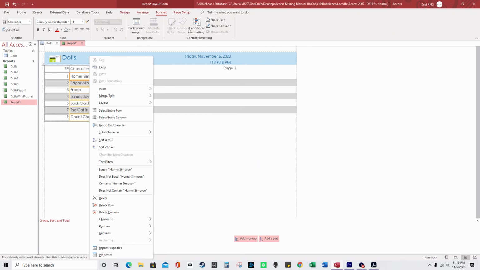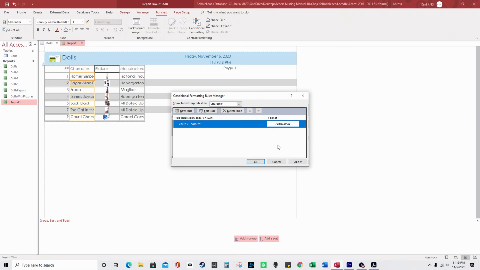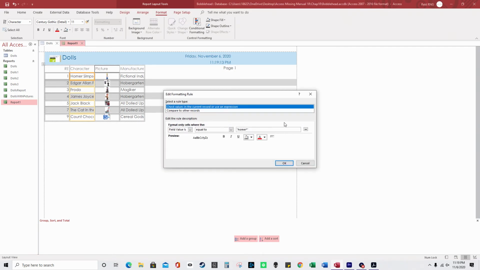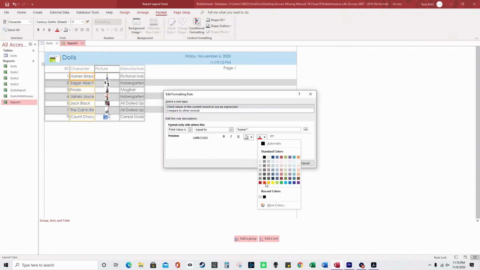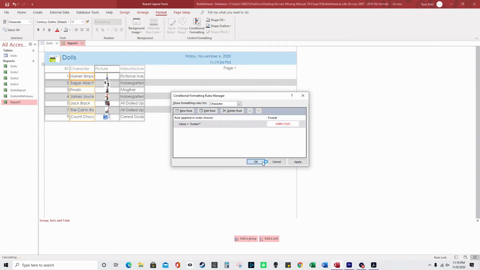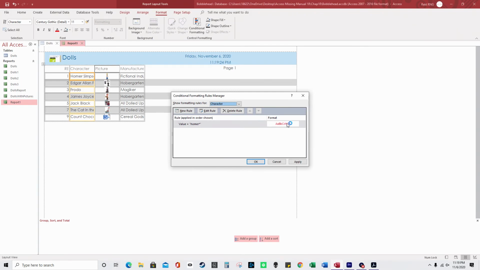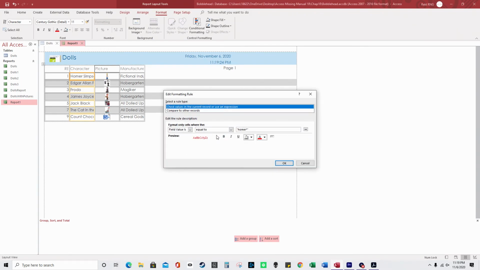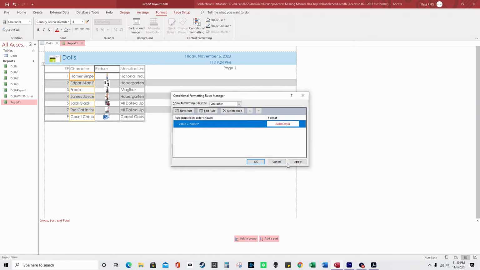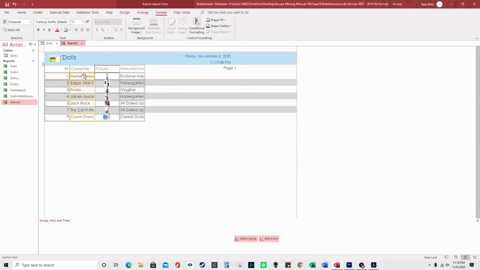Oh wait, let me edit the rule. So double click, and I'll make the color red. Oh, that didn't work. Maybe just like no double quotes on both of them. No, it doesn't work.